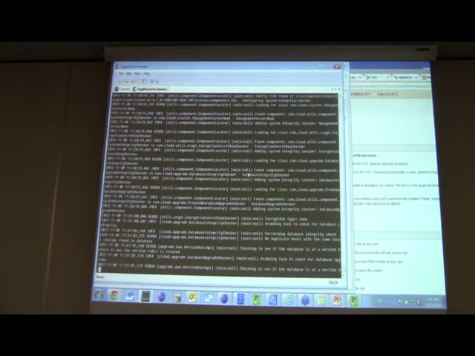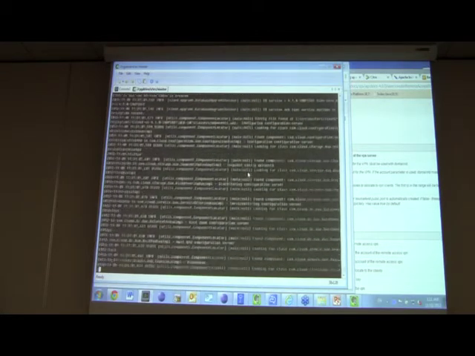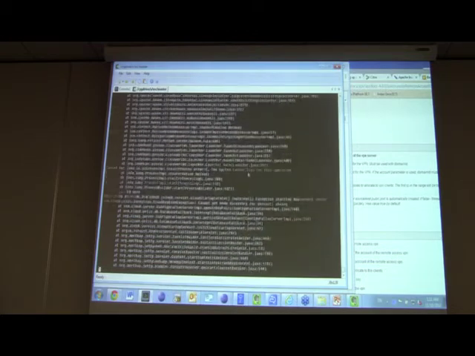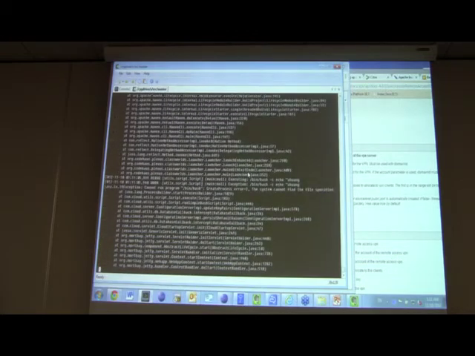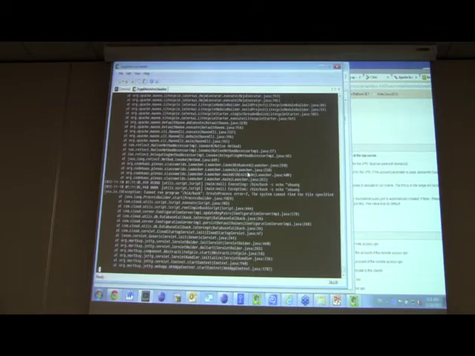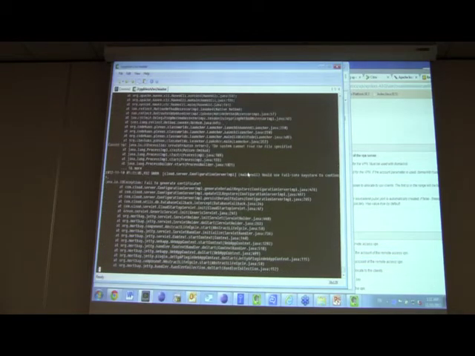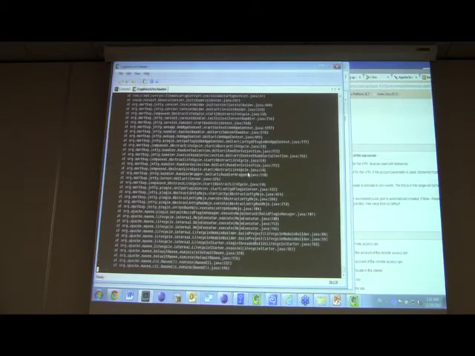So this is a log. So it's having trouble creating the security key, because of the secret key.